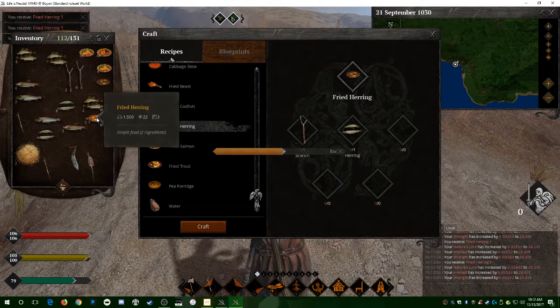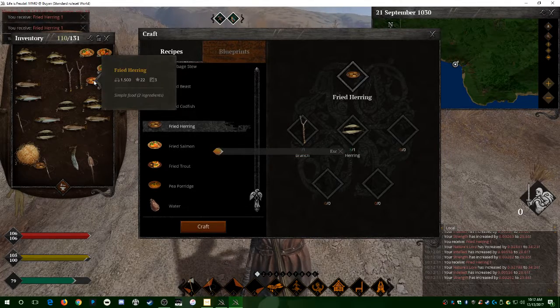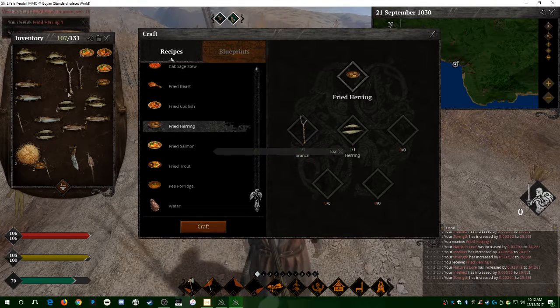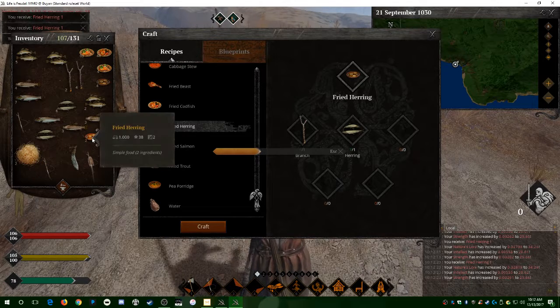So let's see. It went up in quality a little bit, but not by much at all. So now we're producing, still producing herring, and we should be going off the better quality. So it's a level 50, 41, and 36. So we should end up with a 30 something. So let's see what we got. We have 38, yeah, quality of 38.